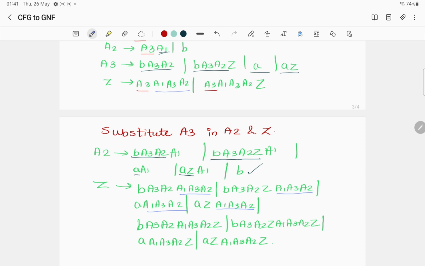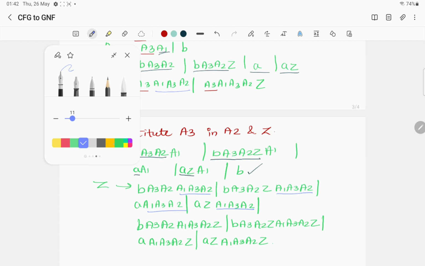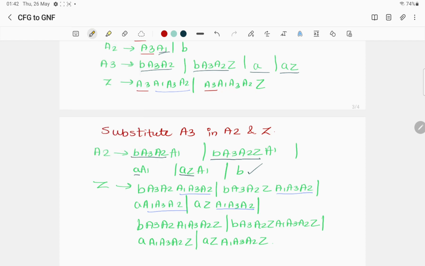So I just put the 4 values of A3 followed by A1 A3 A2, and the second term is A1 A3 A2 Z at the end of all the 4 terms that I have taken from A3. This way I got my A2 and Z modified. Now if I observe A2 and Z, there are no rules which are starting with a non-terminal. So now these are all in the proper format.